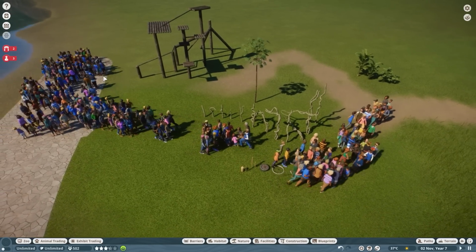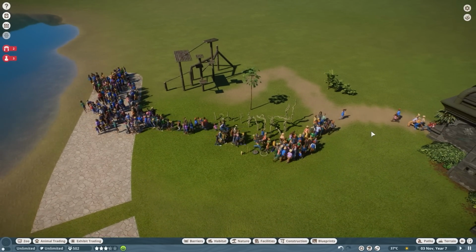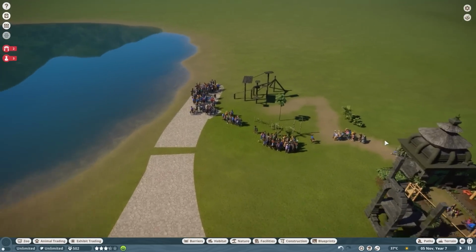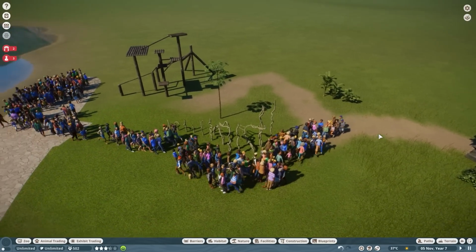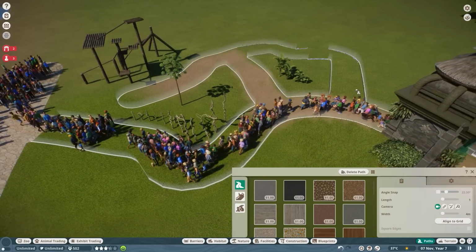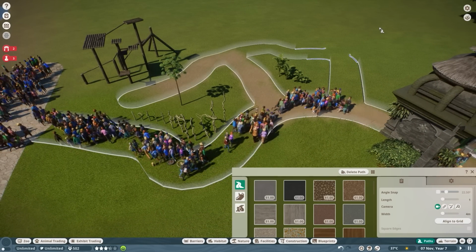Just jumping in, and while this is insanely crowded because I put a vista point here so that people came over and they just don't care about the rest of the zoo now. Whatever, vista points are a little bit OP. Never mind. We go into the path menu and there is something new, as you can tell. As soon as I open it, you can see the outlines of what is the null path.